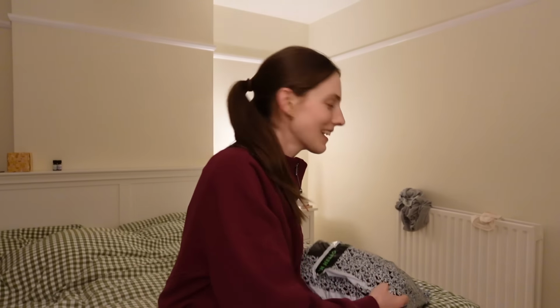Underwhelming this one. I thought this would be really fun. I went on to ASOS, and as you know, Christmas to Easter, I did no buying of any clothes, and I actually did it. I was very surprised. I actually thought that I would buy some things, but I've now looked at my wardrobe and I'm like, I don't like any of my clothes and I've just worn the same thing every day.